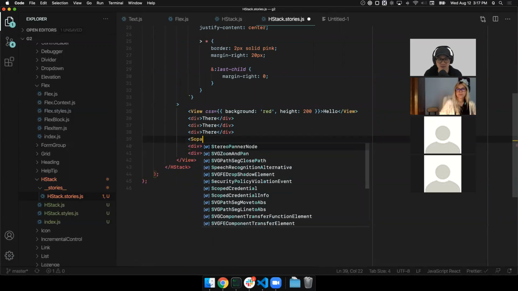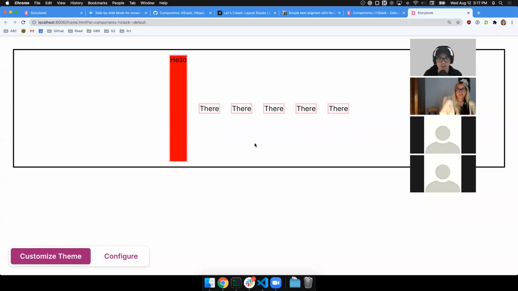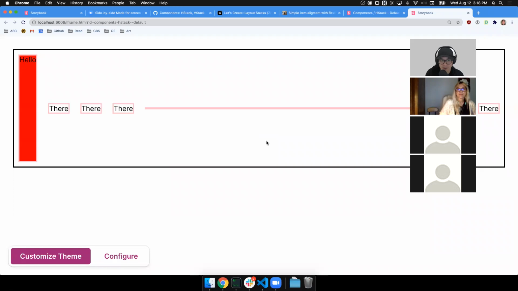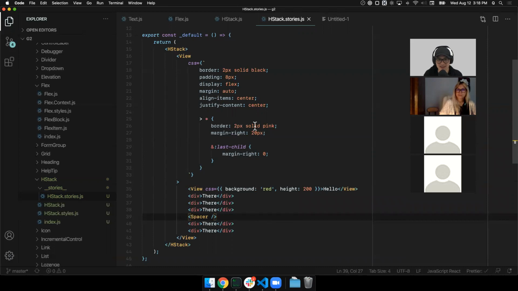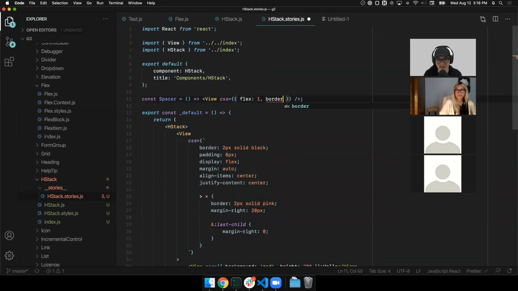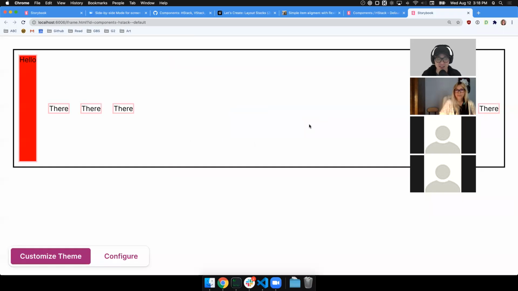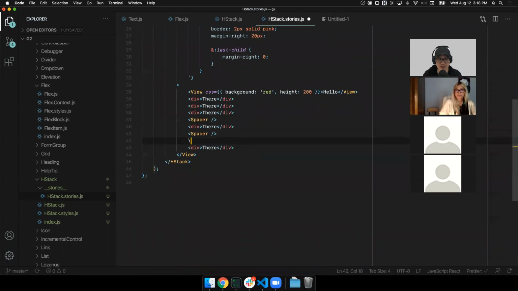So if I inject a spacer here, there we go, it should snap things to the end depending on where I want to inject it. You'll see that there's a border here just because I made arbitrary items that appear inside have some sort of random border. I'm just going to get rid of that border. Not important. Again, writing not so clean code right now. I'm purely sketching just to get some ideas of what I want to build, and then I'll translate it to the real thing. Spacer, let's say I want to inject a spacer in between. Instead of saying there and there randomly, I'm just going to write 1, 2, 3, 4, 5, so we know the difference between all the elements that I'm working with.